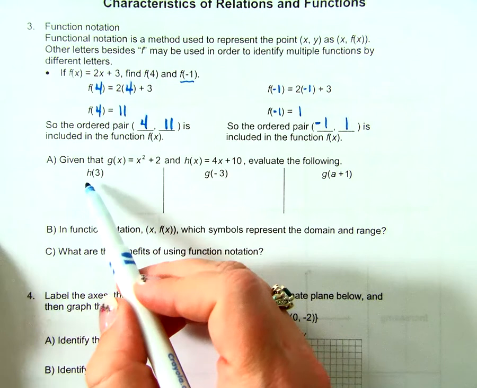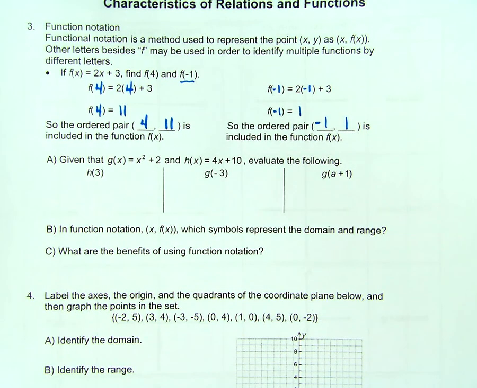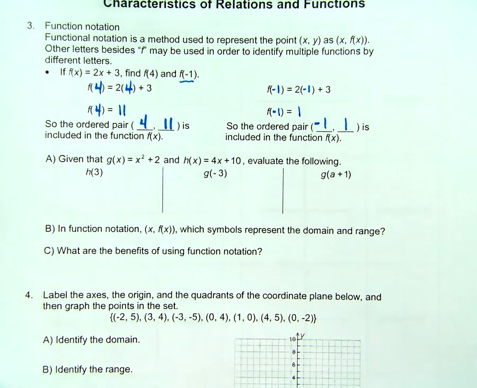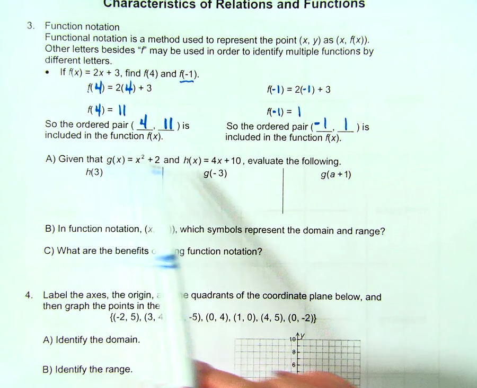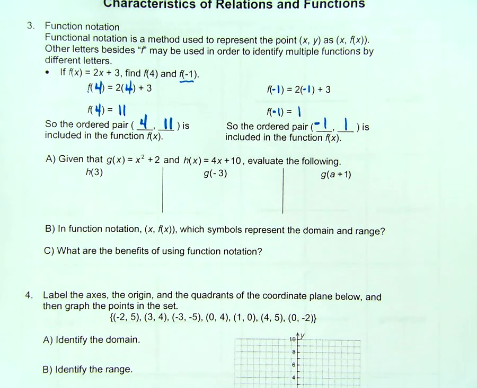Okay? So tell me one benefit right now of using function notation. We know which one we're talking about, right? I can be very specific about which function I'm talking about. What if I said, boy, get the door? Who am I talking to? But what if I said, Tanner, get the door? Would you know who I'm talking to? Okay, it's the same kind of way here. We don't just call all these y's when we're talking about function notation. We can call this one up here f(x), this one down here g(x), and this one h(x). So we know exactly which one we're talking about.